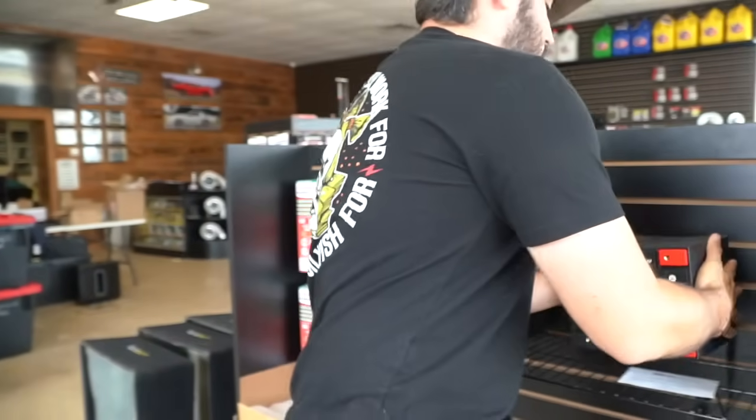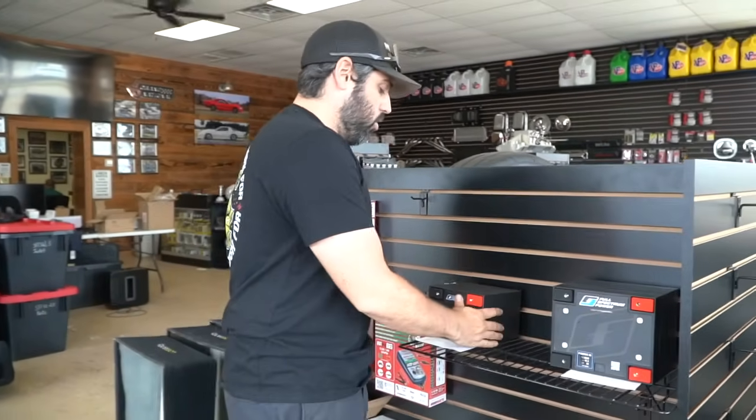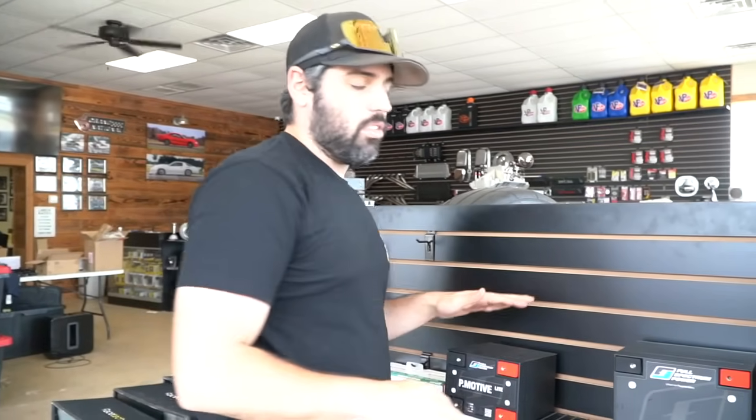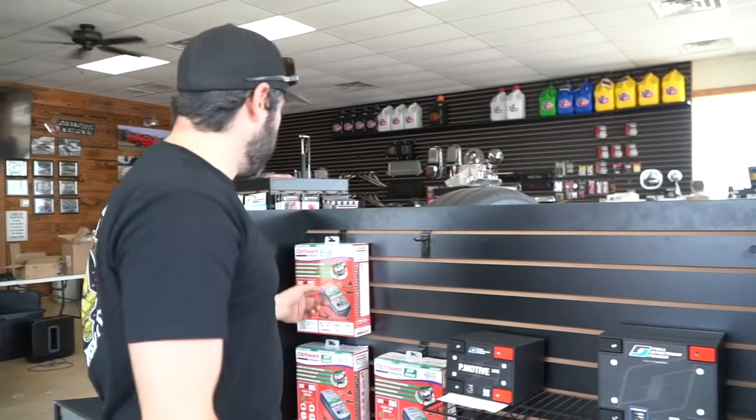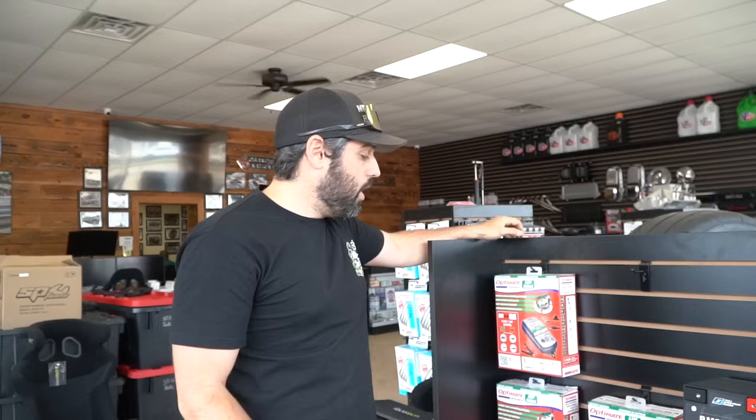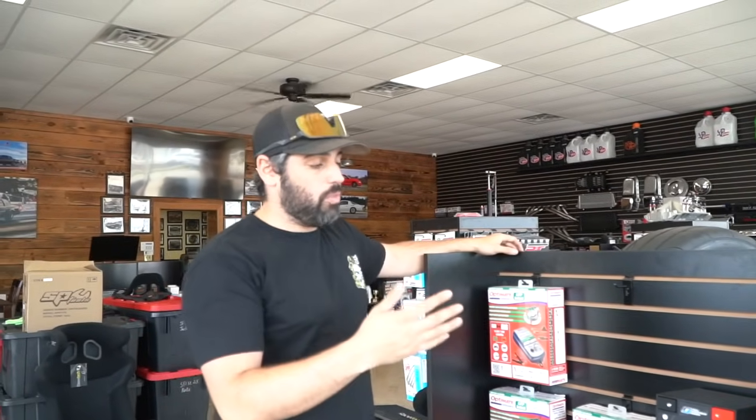The battery weighs only 13 pounds, which is very light for a battery of this size. If you're a weight snob, you can run the 16-volt variant at just 3 pounds — there's about a 35% capacity difference, but you save weight. We sell the smart chargers with them. In full transparency, it does take a minute to charge, so don't come to the track dead. But if it's fully charged, you can run the whole day without charging — we've gone three or four rounds without plugging in the charger.